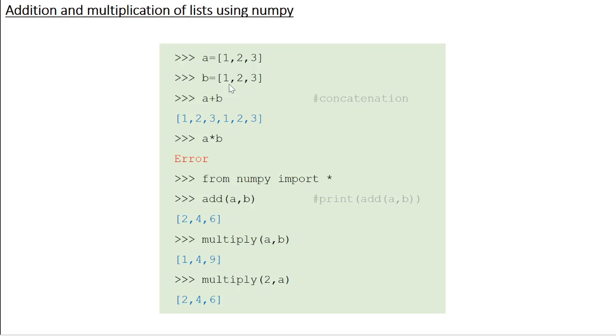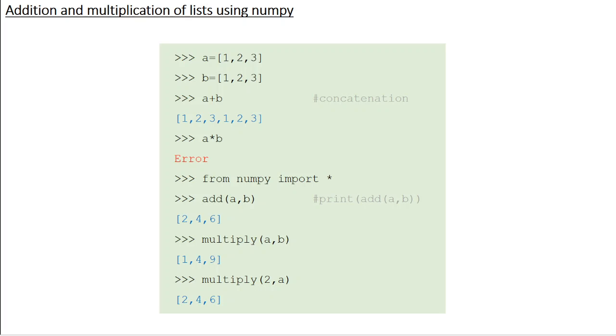Same way, if you want to multiply the individual elements of the list, and if you say A multiplied by B, this is not going to work as a mathematical operation. In fact, Python is not going to recognize this operation because Python knows that multiplication works with mathematical variables. So A and B are lists, so Python is going to throw an error message. Now, question is, how do you add and multiply? So for that, you need to use specific functions, and these functions are part of the module known as NumPy.